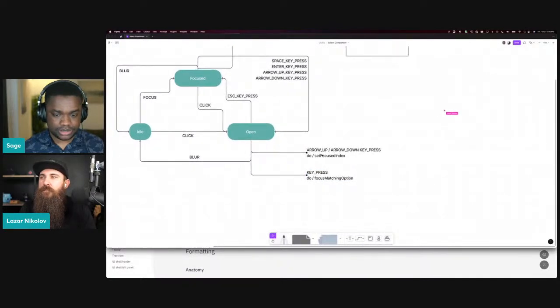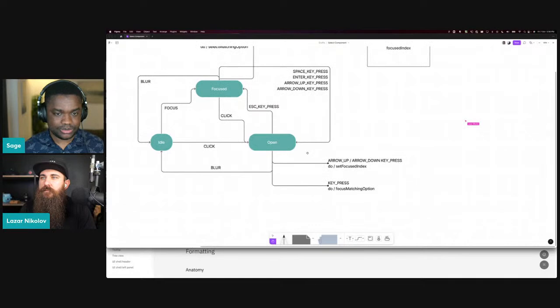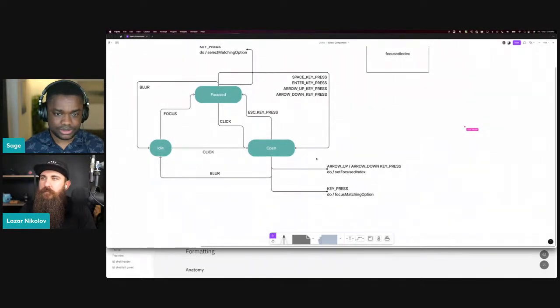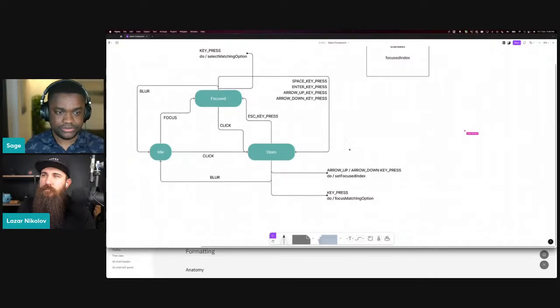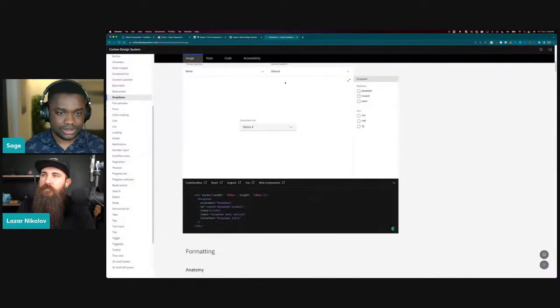So the last thing here is when I press the enter key in the open state, it should select the option and then close, going back to the focus state. So let's see what the interaction looks like. We do arrow down, arrow up, and then I press enter.